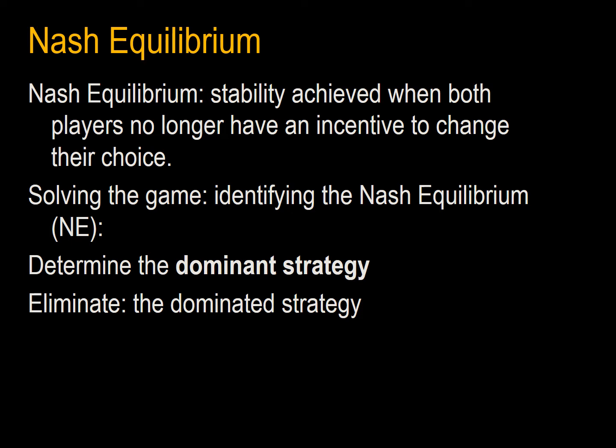Now the way we do this is we determine what is the dominant strategy for each player. Now a strategy is dominant if it dominates other strategies. If a strategy is dominated, then we eliminate it, because a player will never choose a dominated strategy. They will stick with their dominant strategy.